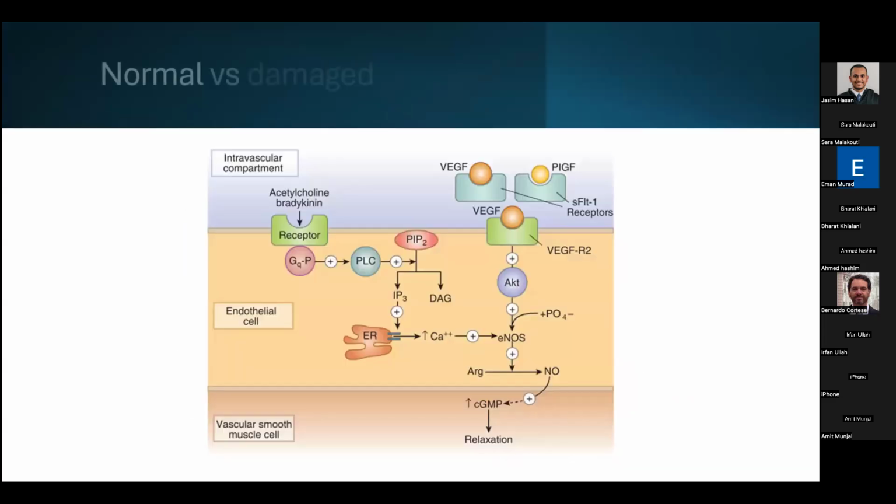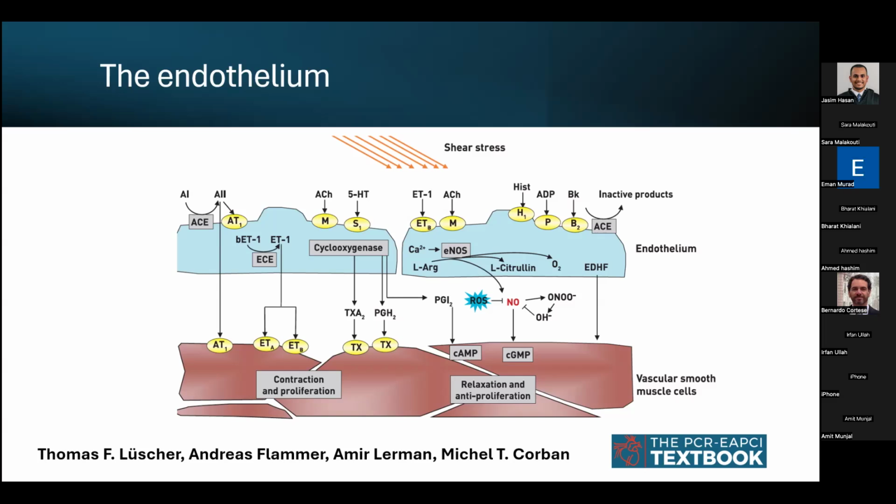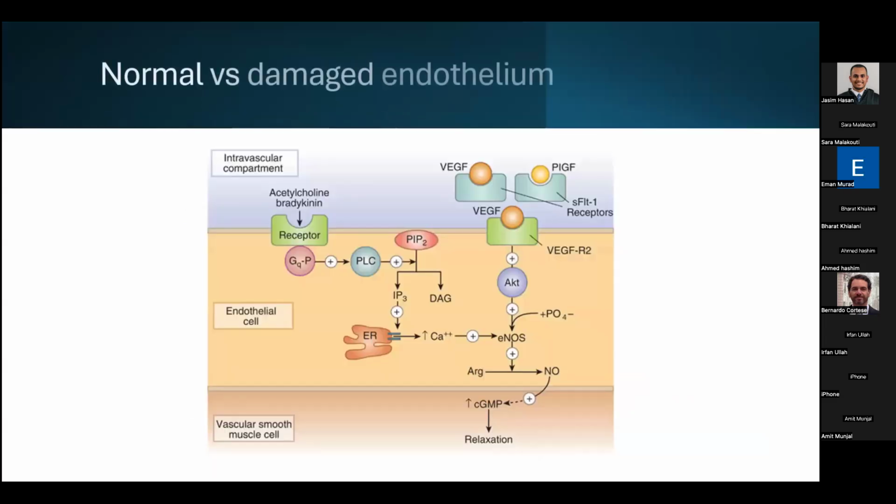Part of this cascade of action is also endothelial dysfunction, the loss of ability of the endothelium to vasodilate properly. So we have the normal undamaged endothelium. In the normal endothelium, we expect that acetylcholine binds to its receptors. This will activate a cascade of events, will increase the calcium accumulation in the vascular wall. Later on, nitric oxide will accumulate, leading to vasodilatation.